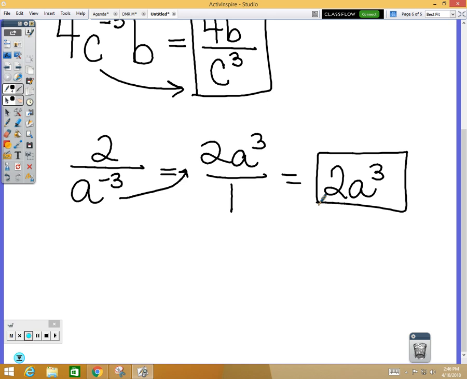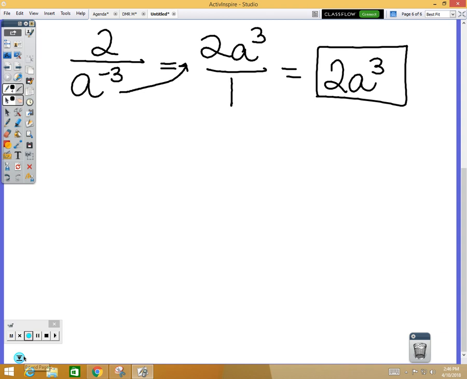What if we had n to the negative 5th on top, and we had m to the 2nd on bottom? What needs to be moved? The n to the negative 5th needs to be moved down, right? What's going to be on top? I should move m over 2 to the top? Now we don't want to move m over 2 to the top. If we move it to the top, it's going to become a negative 2.